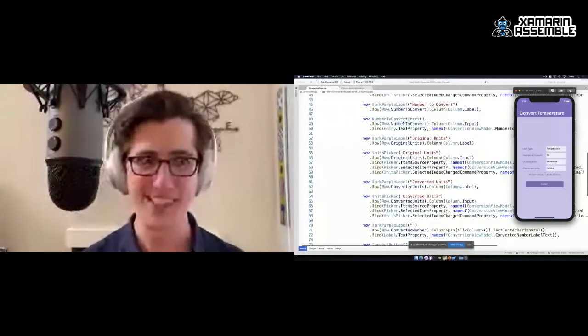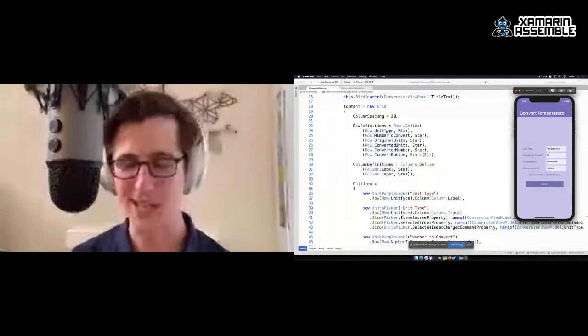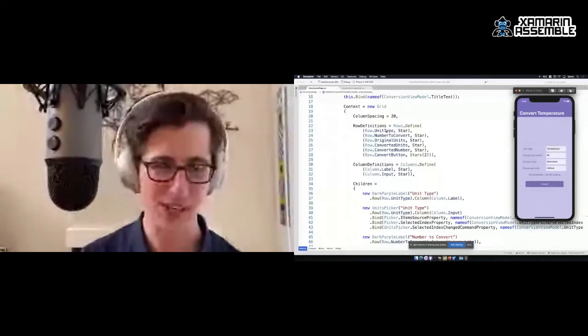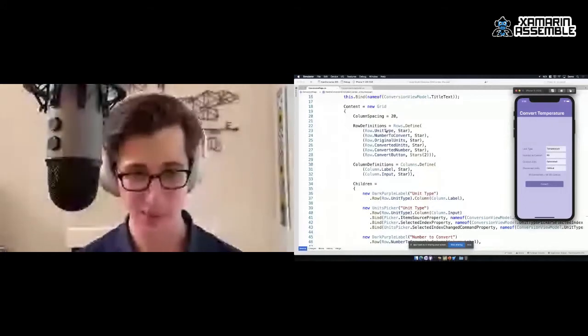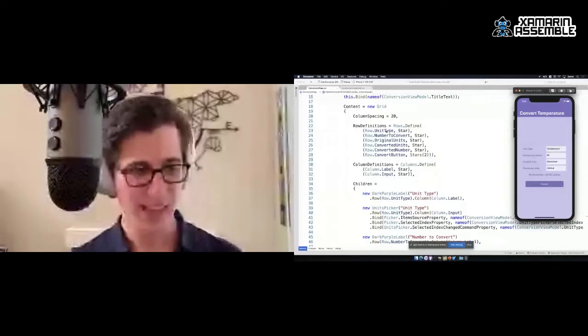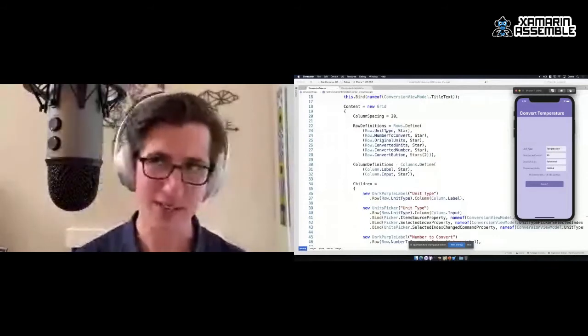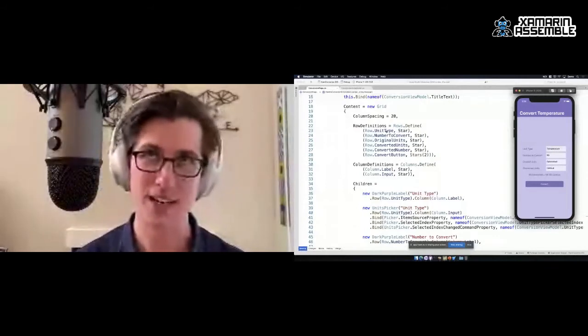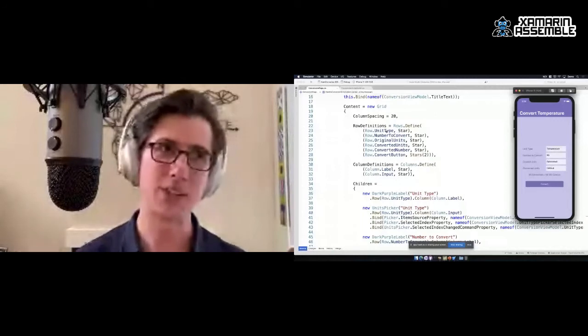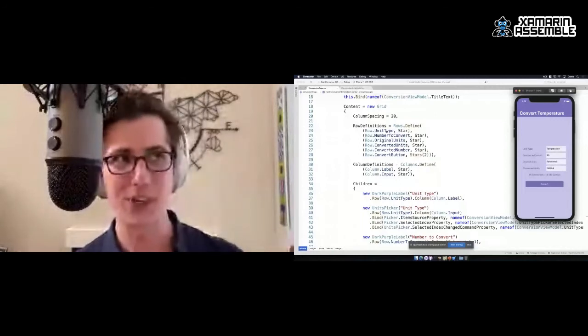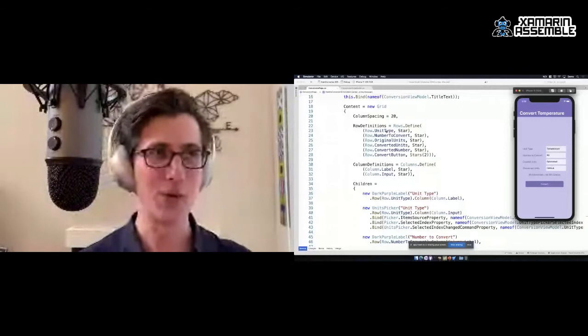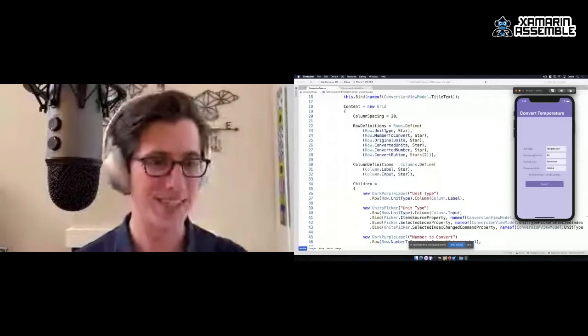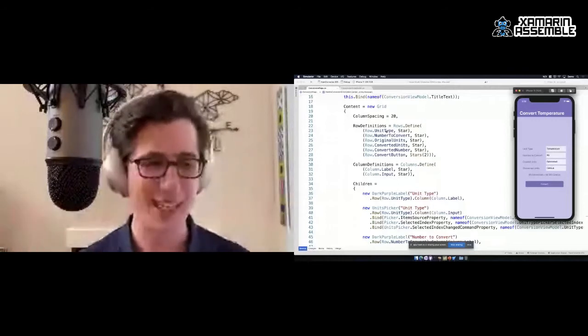And what I love about this is, I don't know about you, but I've messed up row numbers and column numbers so many times in my Xamarin.Forms apps, because, let's see, okay, is this row number 5, column 2, or wait, technically it's row 5, but the row numbers start at 0. So the row number is 4 for row 5.